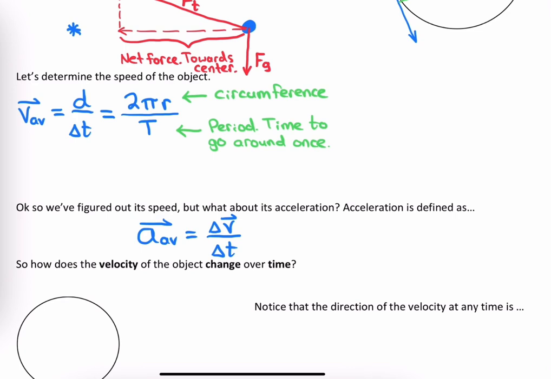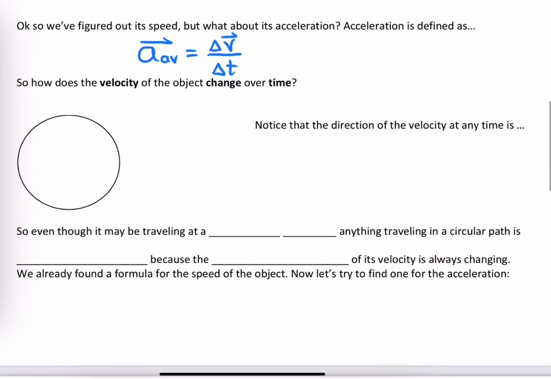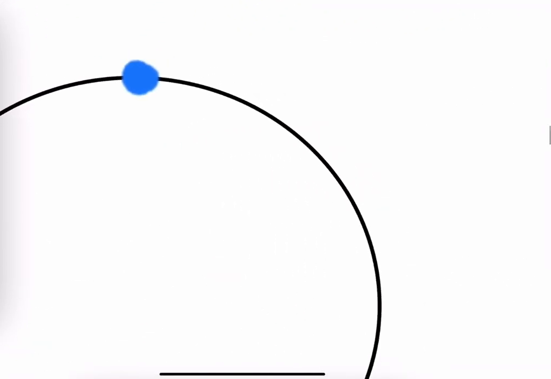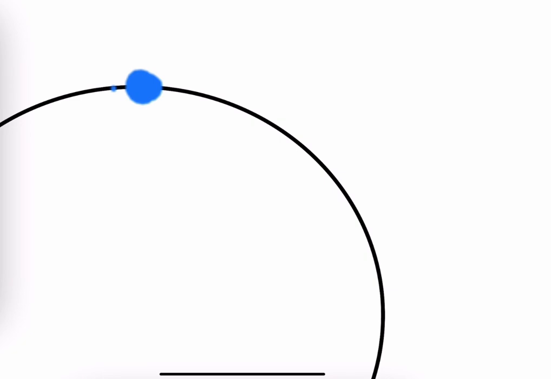We talked about this before, but we haven't really drawn it yet. So let's look at the velocity at different points. Let's say we take the object up at the top of the circle here, and we want to draw its velocity. Remember, what the velocity has to do is get this to the next point on the circle. The next point is right over here, so we've got to head in that direction when we're drawing our velocity.